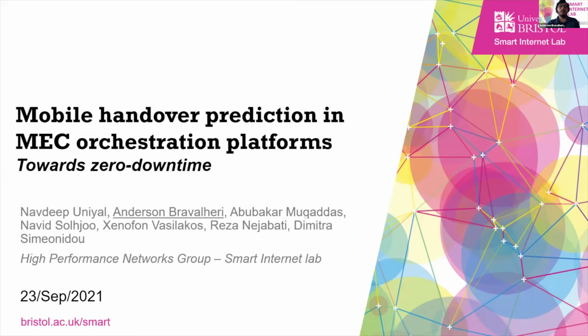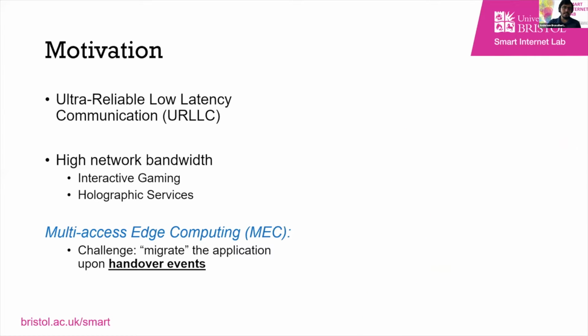So when we talk about MEC applications, what we are usually referring to is a class of applications that have very high requirements, for example, ultra reliable, low latency communications, or that at least require a very high network bandwidth. And therefore, these applications and also the network itself can be optimized by moving the applications closer to the user and therefore alleviating the bandwidth and the traffic.